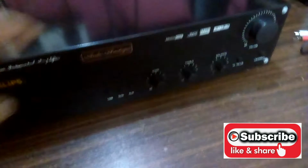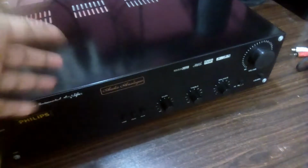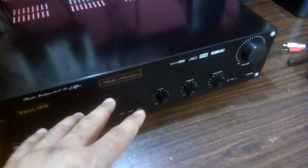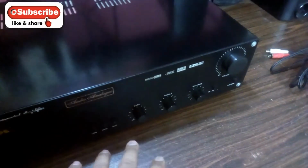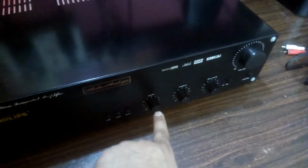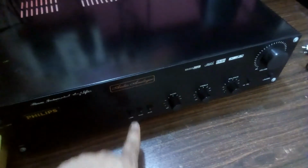Alright YouTube, so this is the power amplifier that I have made before and I showed you that. This is not like other stereo amplifiers. All these knobs are not real, only these two are real. This is for one channel and this is for another channel, and these two are fake. These switches are fake.